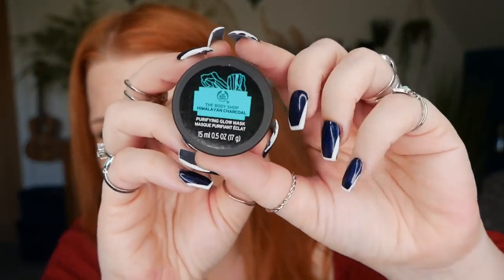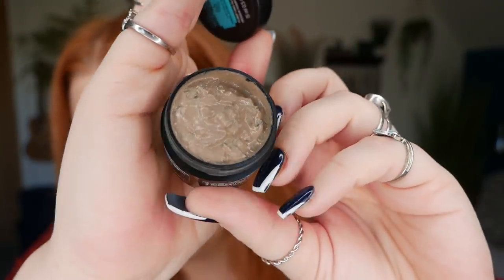Day seventeen — we've got a little pot of The Body Shop Himalayan Charcoal Purifying Glow Mask, 15ml. I absolutely love this mask — I've got it already. It smells divine, feels really strange to apply — it just looks like you're putting lumpy mud on your face — but it left my skin feeling absolutely gorgeous and looking quite bright. It's quite tingly but not in a bad way. I might give this mini one to my daughter since she's tried my full-size one.